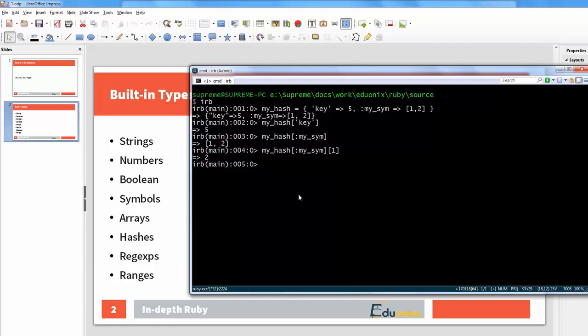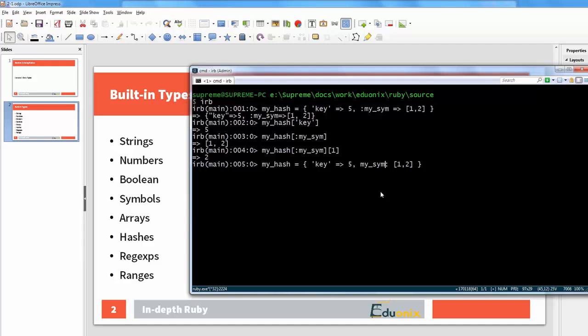Also note that it is really advised to define your keys as symbols. Why? Well, because as I said earlier, symbols are immutable, and so working with them is really fast. And the second benefit is that you can use a shorthand notation when writing your keys as symbols. So instead of writing this arrow, I can remove it and type the colon here and remove this colon.